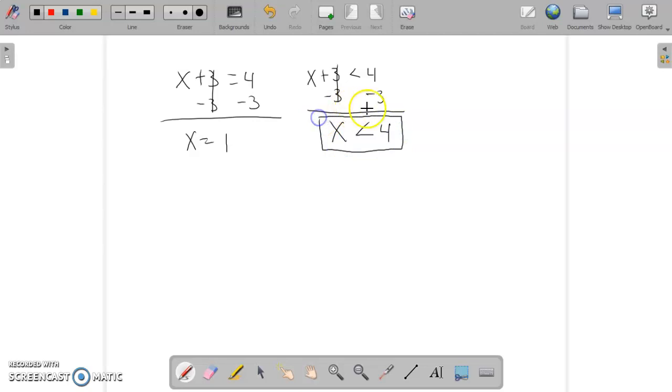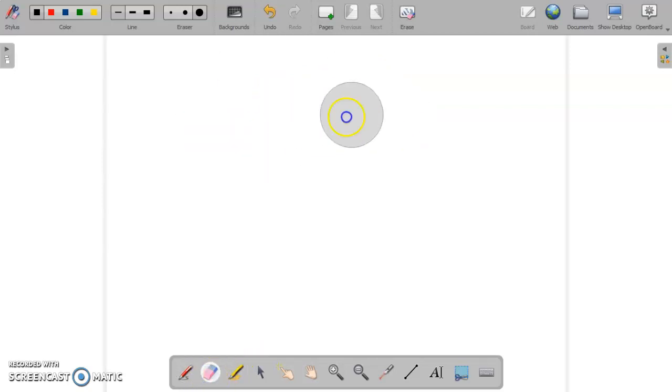Now, of course, you're going to say, Mister, that's real easy. What's the difference? There's some certain rules that you're going to have to apply to it, and once we get there, I'm going to let you guys know. So let's go ahead and do another example. Let's do this one. Negative 3x minus 1 is less than 8.